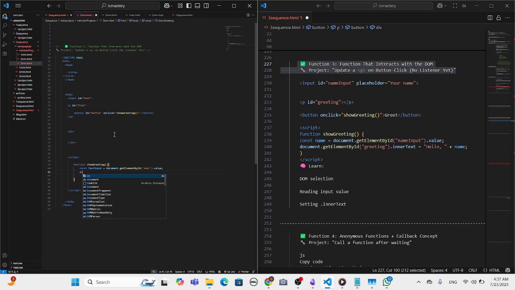Okay. Document dot get element by ID. P. We want to change the P tag. P. And what we'll do is innerText, and we'll equal it to hello, hello plus text input.